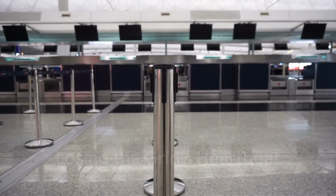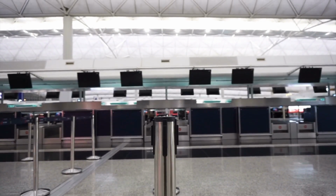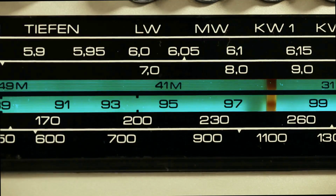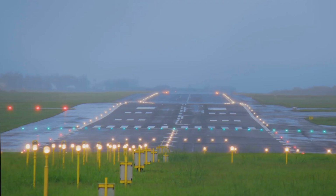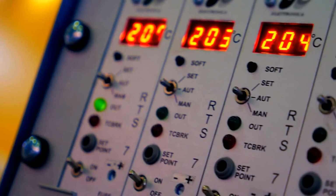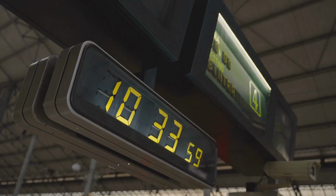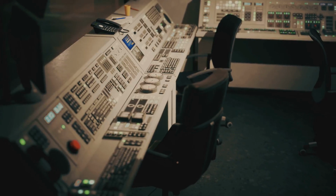But why did a fire at one substation cripple an entire airport's power supply? The answer lies in the hidden, fragile synchrony that holds modern power grids together. Electric grids rely on precise synchronization, a stable frequency heartbeat, 50 Hz in the UK, that keeps equipment harmonized. Digital sensors constantly measure frequency and phase angles to ensure every piece of equipment, from lighting systems to runway navigation aids, operates seamlessly. Yet, frequency measurement in digital systems is inherently approximate. Digital sensors sample voltage waveforms, digitally approximating frequency and phase. Tiny inaccuracies, mere microseconds or fractions of a hertz, quietly accumulate.